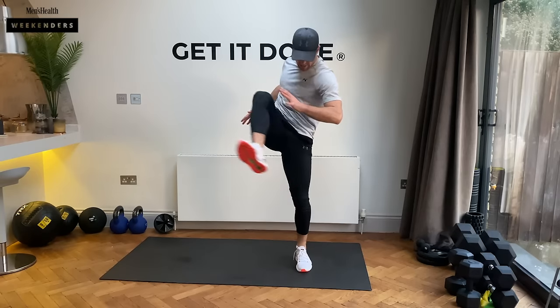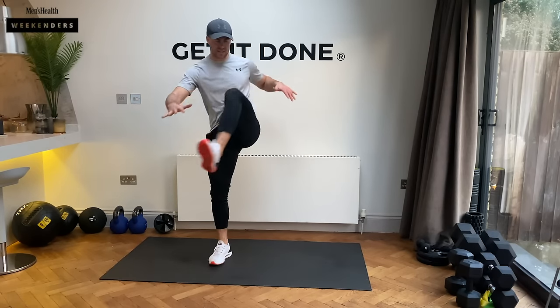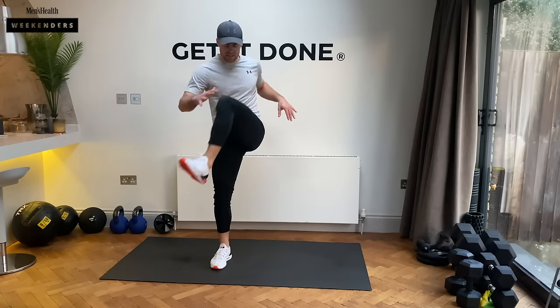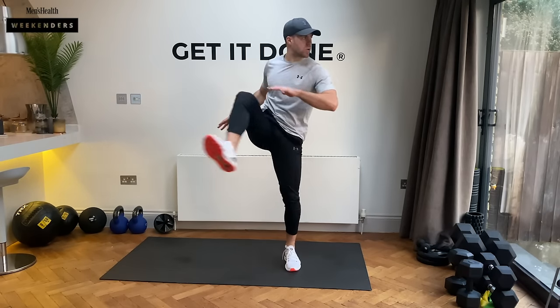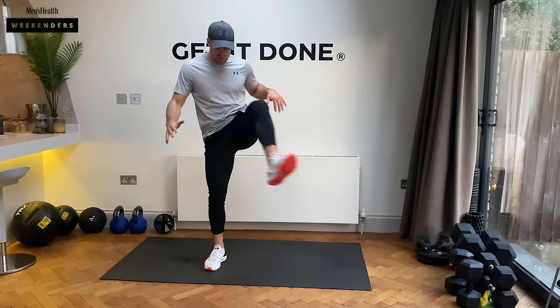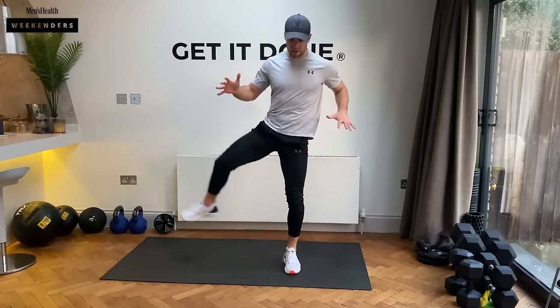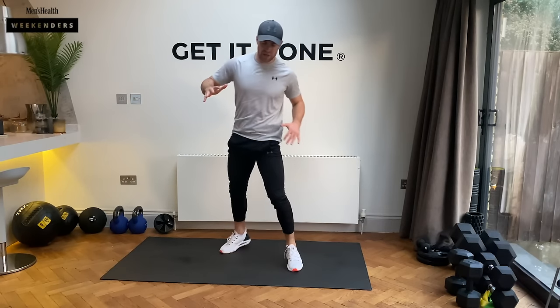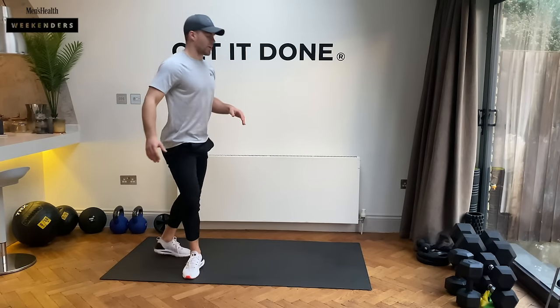Okay, let's open up the gates. Really important to open up those hip flexors. Let's do it. Open up those hip flexors. Excellent stuff. Nice. We'll go four more. One, two, three, and four.